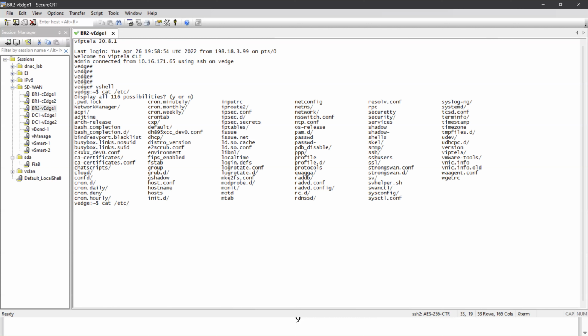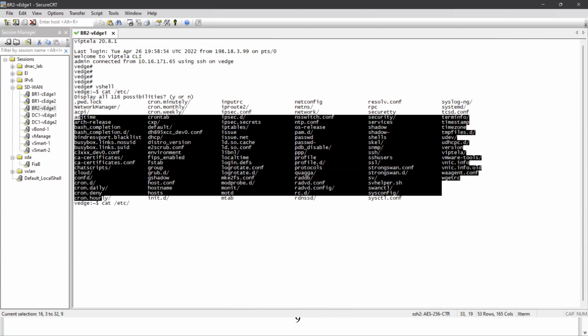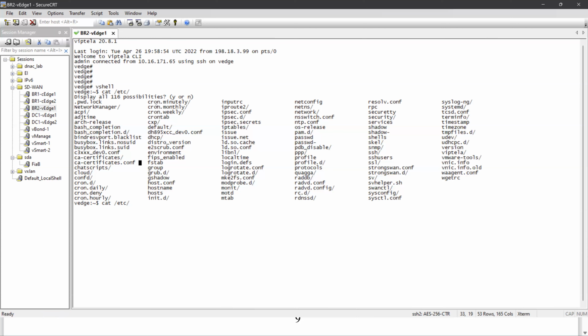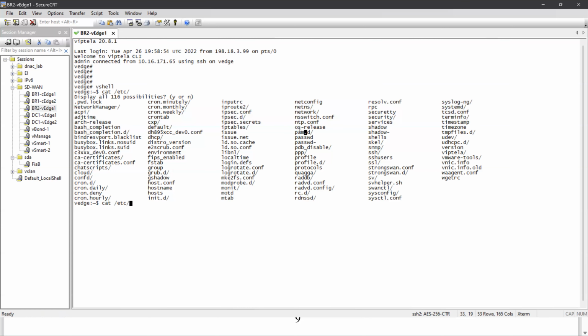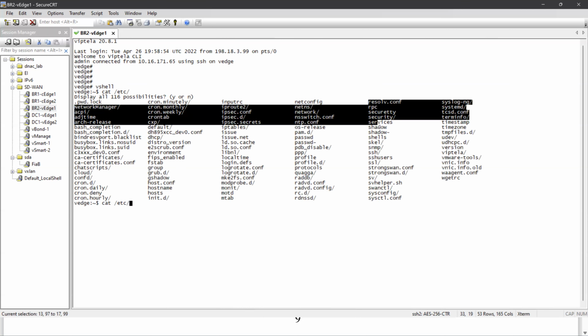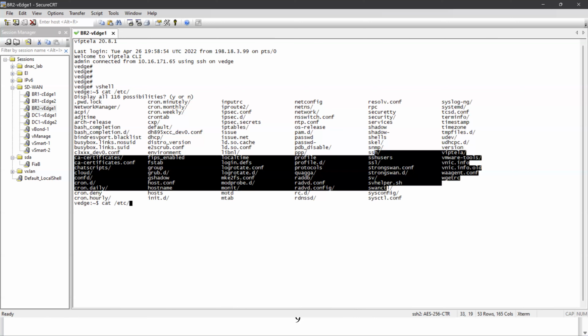So we can see that in the etc folder, we may have some place where we can check the logs, and what are the things we have. Certificates are there, crontab, IP route, netconf, all this information we have because behind the scenes, this is Linux.